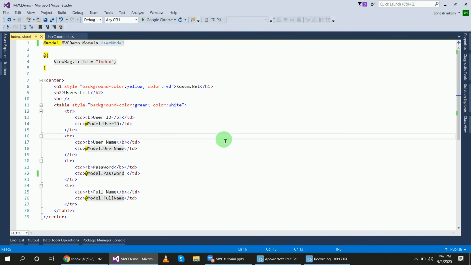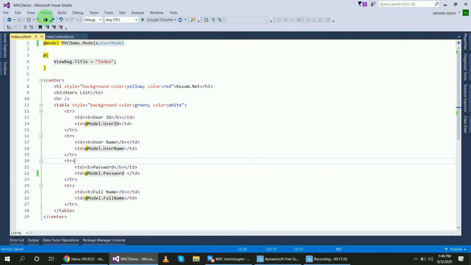So perfectly it will go to your view page, right? Here it is my user model and data will be coming from this user model class, right? All the things I have written here.